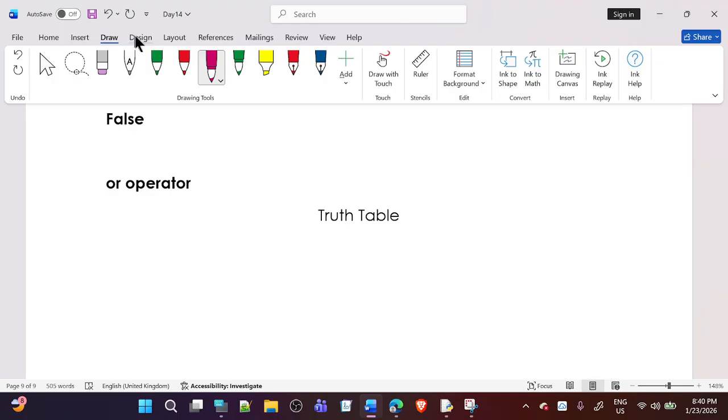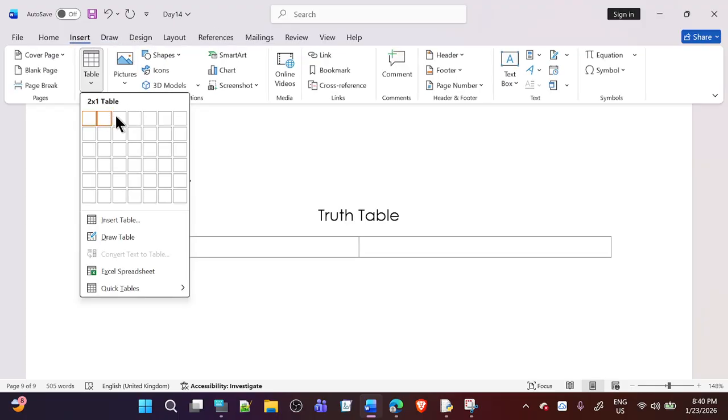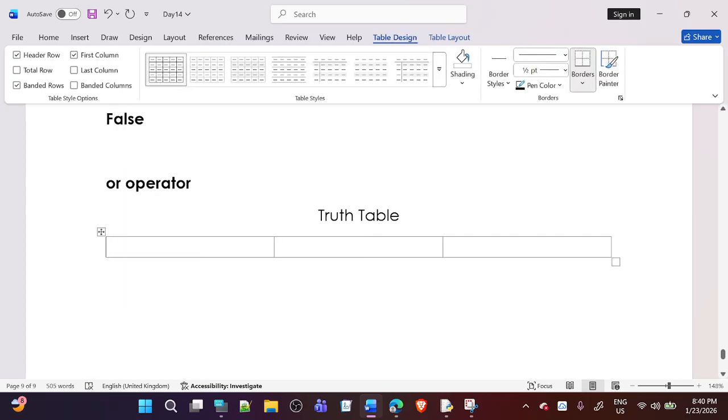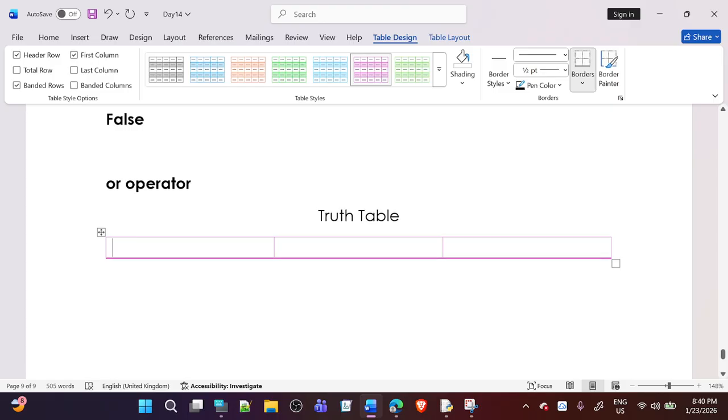So I'll create the truth table. Okay, so first one is the first operand OPR1, OPR2, OPR1 and OPR2.